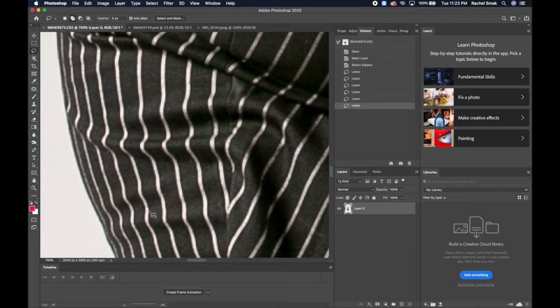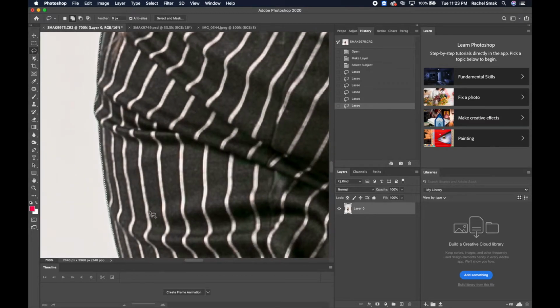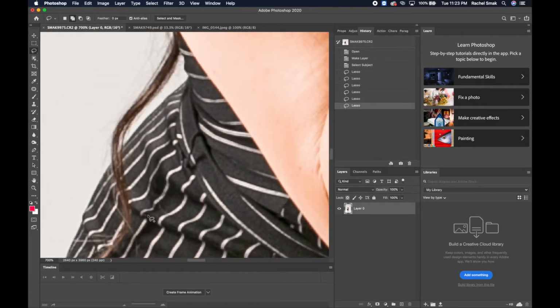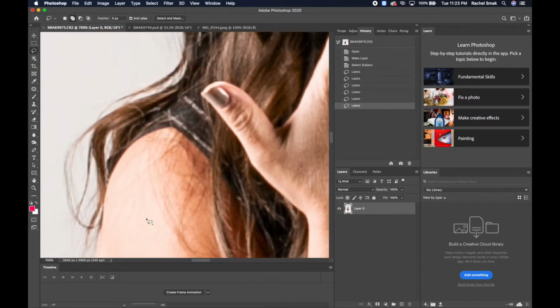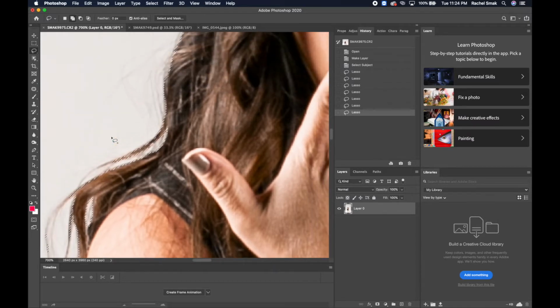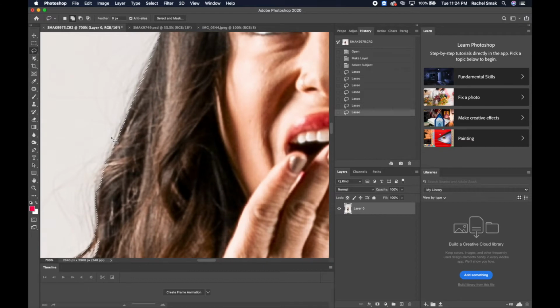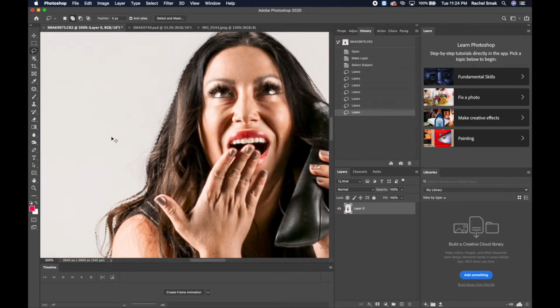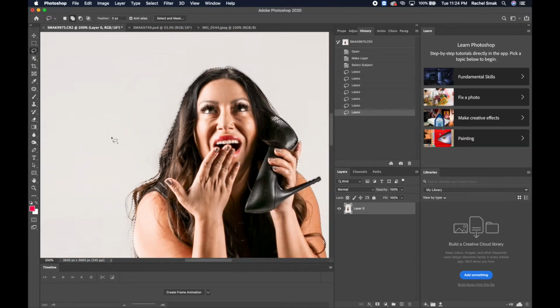As you can see, this is just minusing the pixels that we don't want within the subject. Let's come back here, grab this one, just make it a little bit bigger. All right, so now that we've cut out the pixels we don't want, we're going to add in the pixels that we do want.